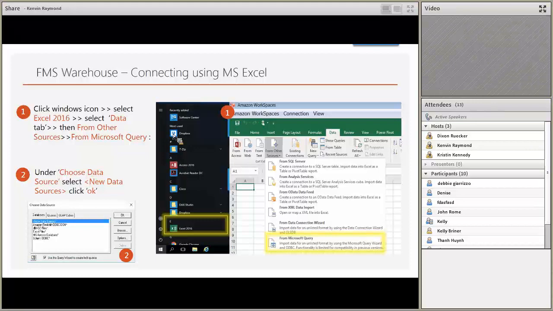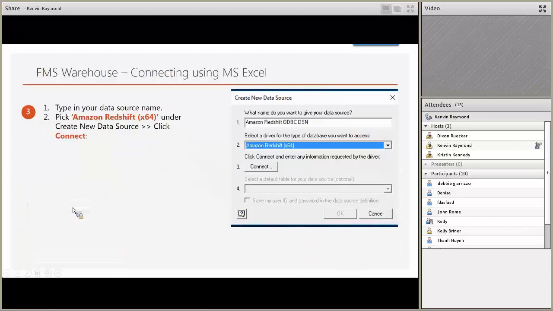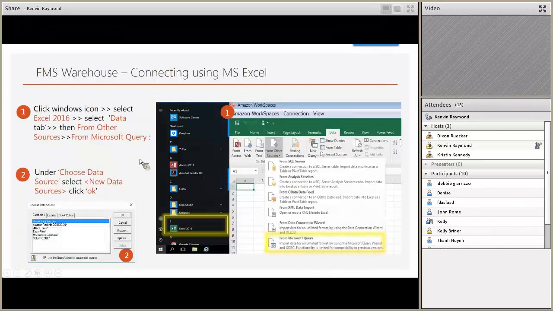The way that I know how to do it is going through other sources and then scrolling down to From Microsoft Query. It says the ODBC. This is the terminology that you're looking for because you're creating an ODBC connection. From there, you would have this pop-up on the left that shows you, to create your new data source. Make sure you're selecting new data source and not the data sources that are listed below, because it doesn't show that you have any of those connections yet. These are ones that I've created, and then you would just click OK.